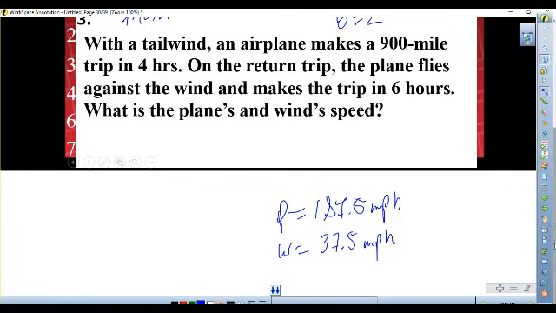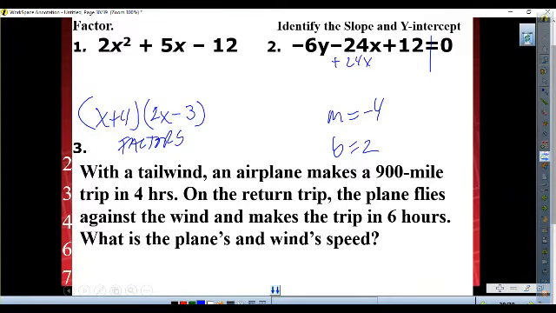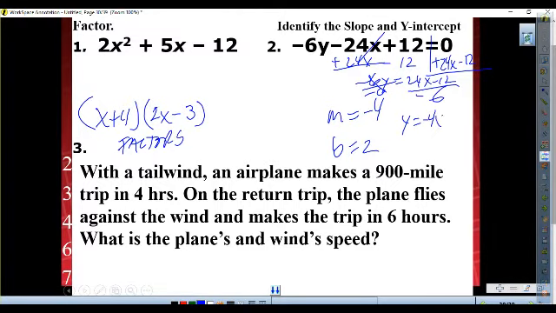Look up, please. Just to double check, look at number 2. First we need to solve for y, which means I need to get rid of this, or send the y to the other side, but let me get rid of this first. Plus 24x minus 12 on both sides. Okay, my bad. So this is -6y equals 24x minus 12. Divide by -6, and we get y equals -4x plus 2, and that's how we get our slope and our y-intercept.